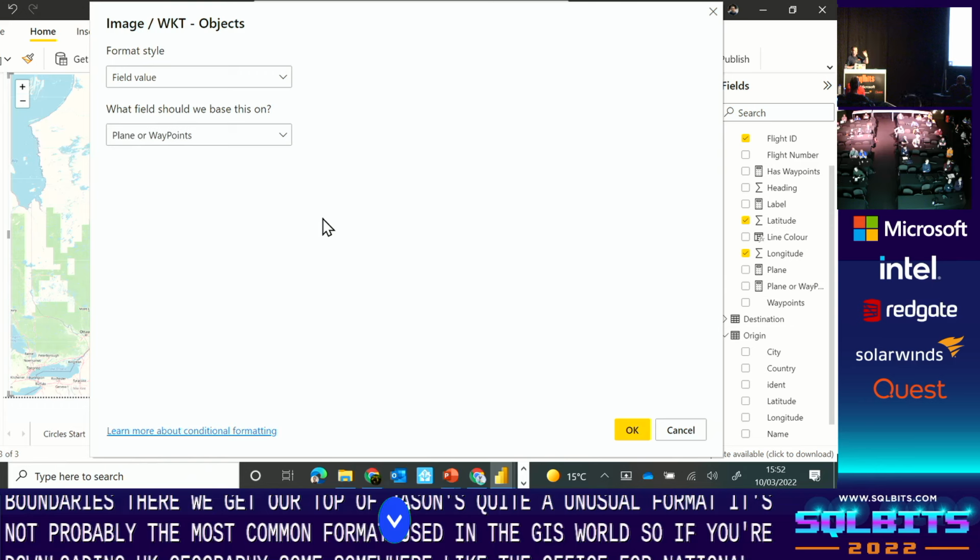I've got one row to draw the plane icon, and the second row to draw the line, the flight path. So this measure just picks out either the image or the line string according to which row it is.